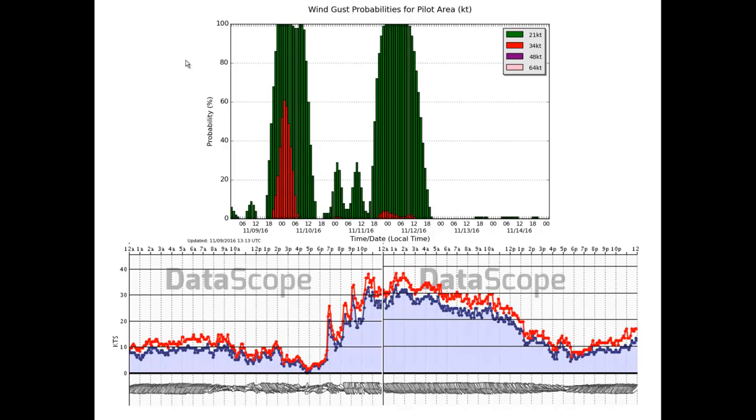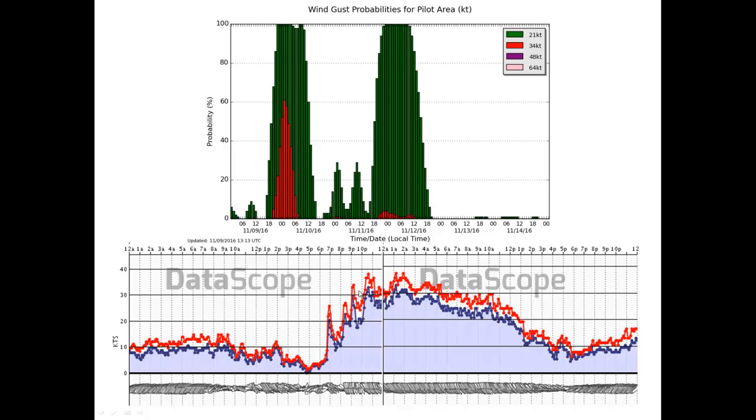You see the probabilities decrease fairly steadily by the time you get to around 6 in the morning. So we go back and look to see what actually happened, looking at some wind data from Cape Henry, and we can see that the wind speeds remain fairly low up until about 6 to 7 p.m. in the evening. Once again, 1800s, suggesting the winds would be increasing probabilistically to 21 knots pretty quickly. And after 6 p.m., we do see a rapid increase to over 21 knots pretty quickly in the observed data.